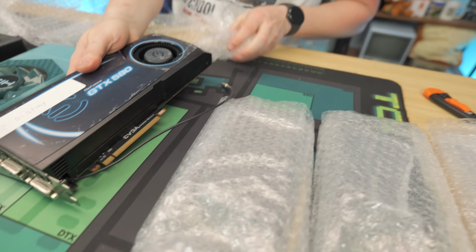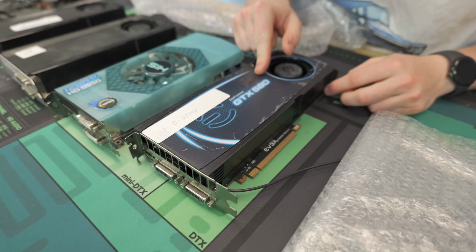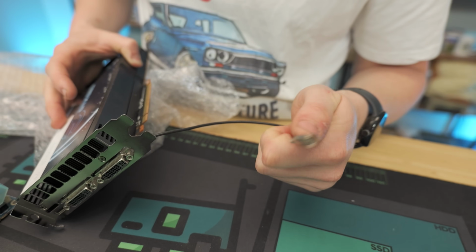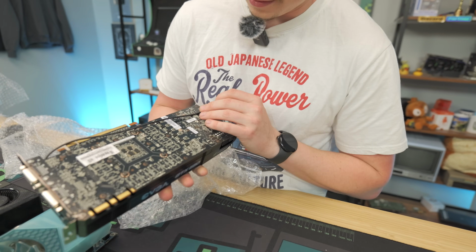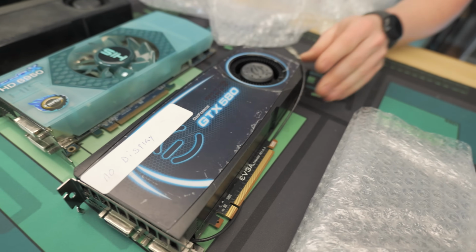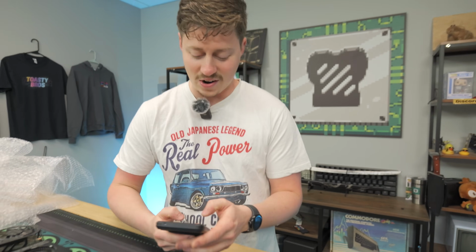Oh, we're getting older. Well, this one's pretty obvious. No display. And this is a 580. What is this? What in the hell is that? Is that like an optical port? Could be. I mean, it takes some type of optic looking cable, maybe even old RG cable. But yeah, this is a GTX 580 3 gig. I had to really look at that because my mind always instantly goes to RX 580. This is much worse than an RX 580.